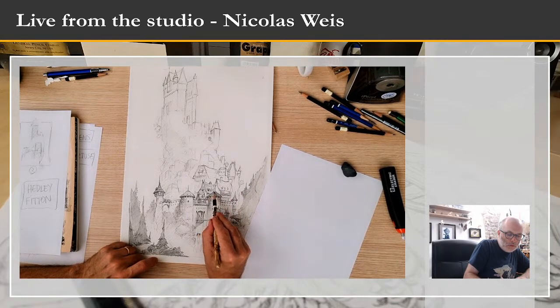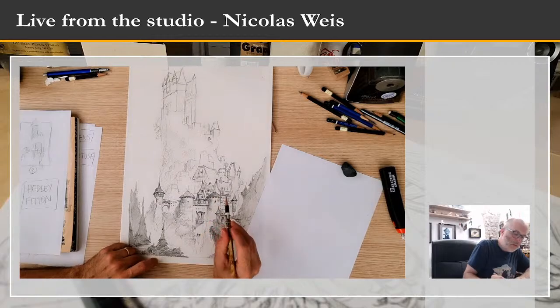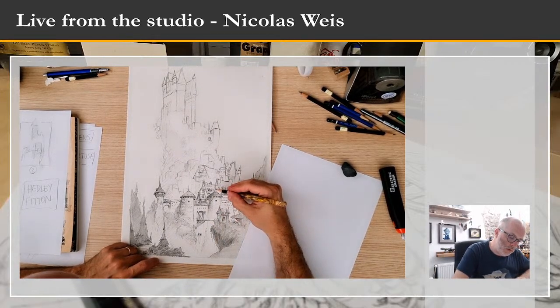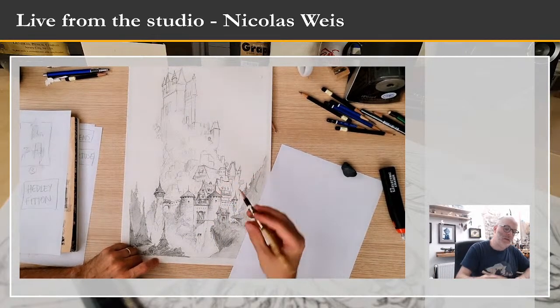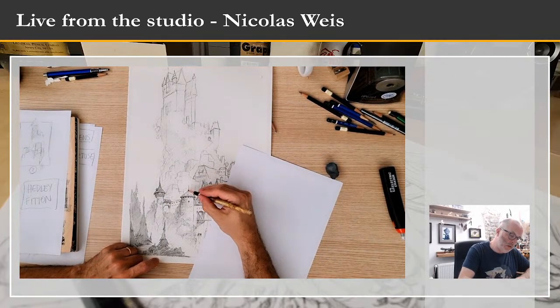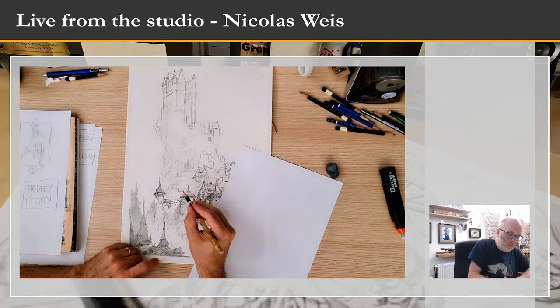I'm going to darken the roofs of the big towers around the gate to make sure that they read as foreground element for the town.